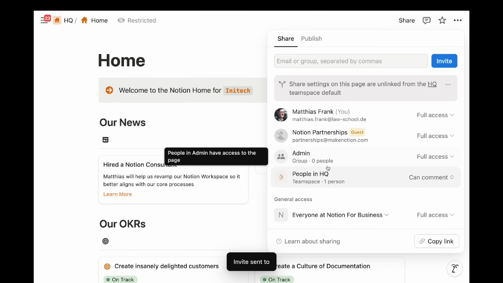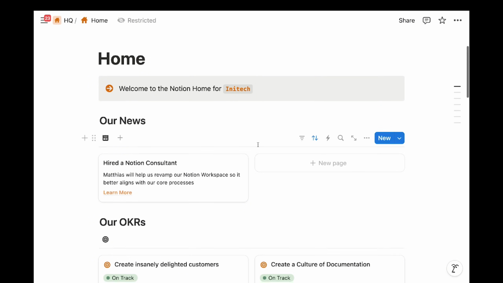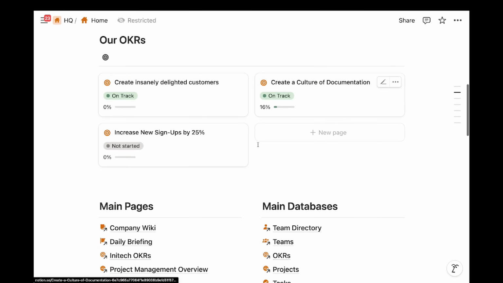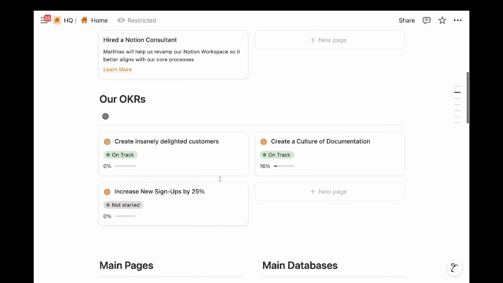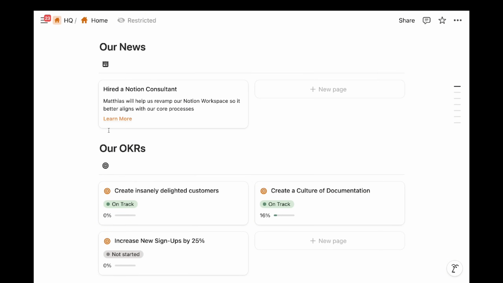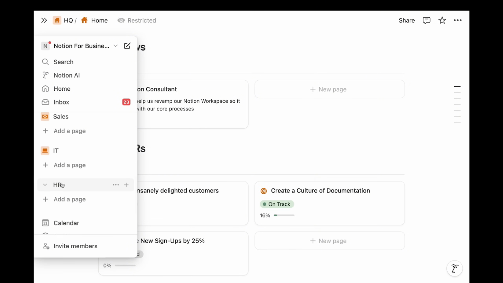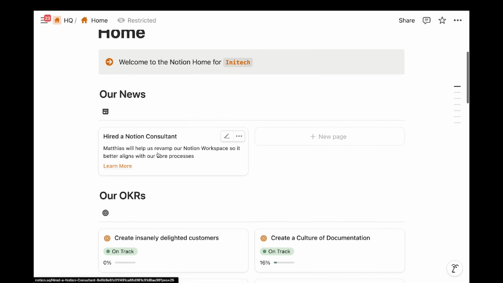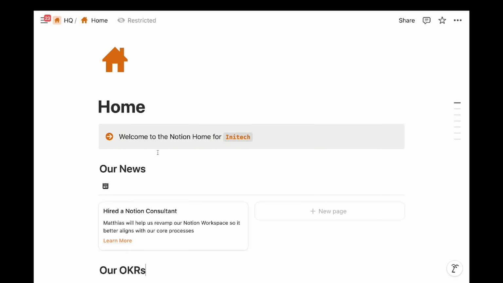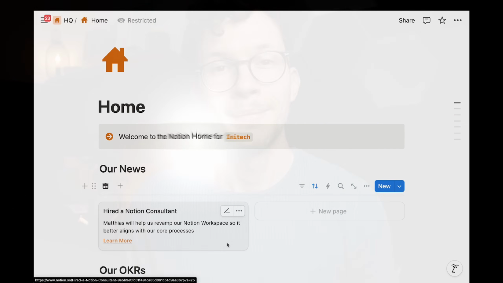And now if anyone gets added to admin, they have access, and if I remove them from it, they lose it. And that just means I have one single place where I need to make any change rather than going into my 50 different pages where I have set up these user rules and then remove John when he's no longer an admin, or add Lisa once she becomes an admin. And the same of course is true with all the other things. Imagine HR, someone moves to HR, you need to give them access to all the HR pages or remove them from it. You're probably going to miss something, and it's just really annoying work. So make sure that you can manage all your user rights from one single place with the use of user groups.